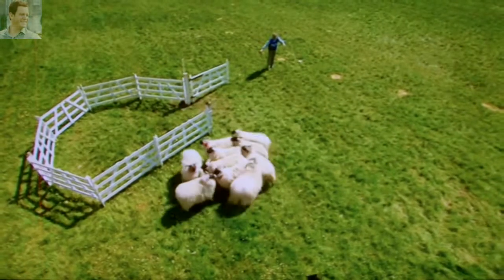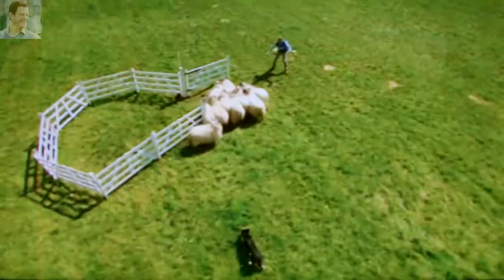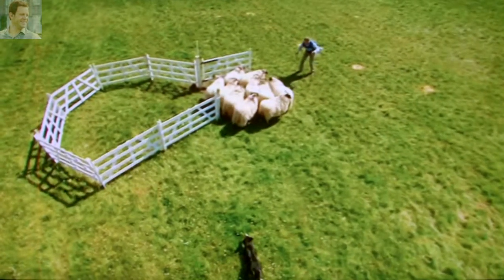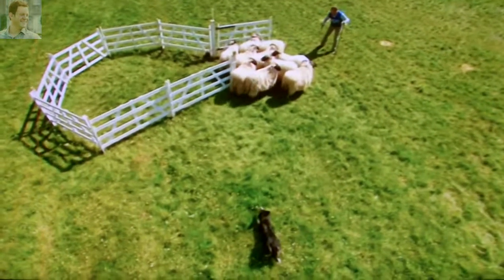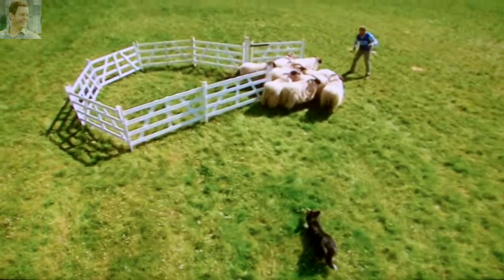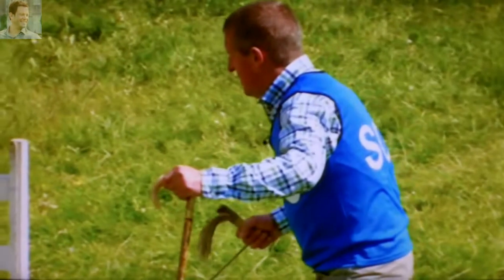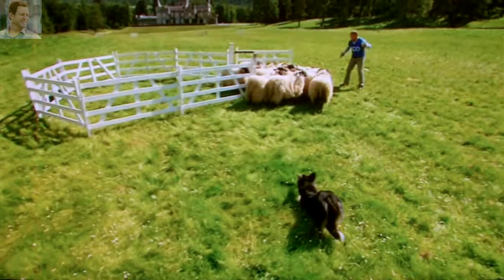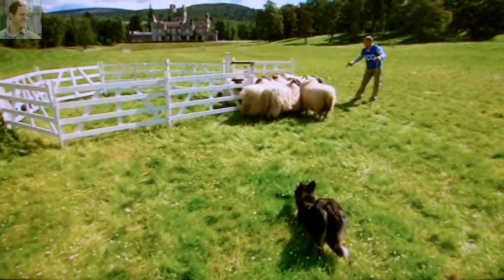Well, he'll be disappointed with that. It was extremely close. It could have been a great finish, but anyway, you can see from our top shot actually the shape of that pen. It is quite narrow. Yes. But it does open out. There is plenty of room for the sheep, but of course these sheep are not used to going into small pens. They're used to being out on great, wide open glens. And I suppose it must seem a little bit claustrophobic for them to be pushed into that small area.